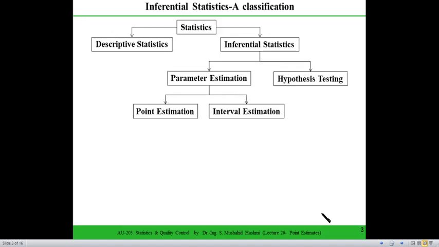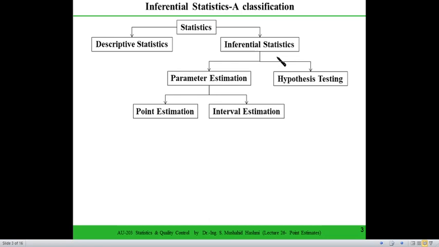So broadly speaking, when you talk about statistics, you can divide it into two halves. One is called descriptive statistics, the other is called inferential statistics. We have already seen in descriptive statistics, we are dealing with the mean, some measures of central tendency and measures of dispersion. So you analyze the data, you visualize the data graphically. All this comes into the branch of statistics that you call descriptive statistics.